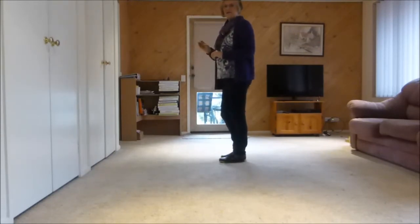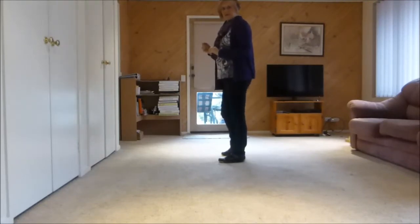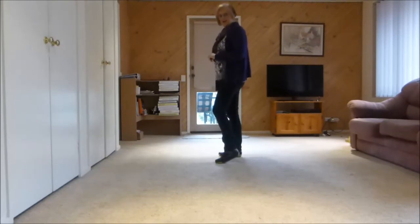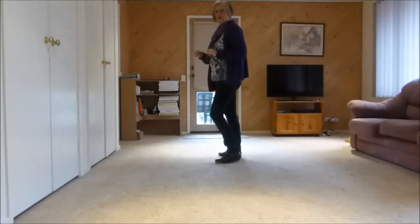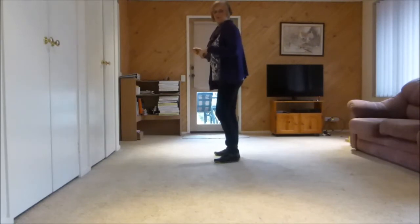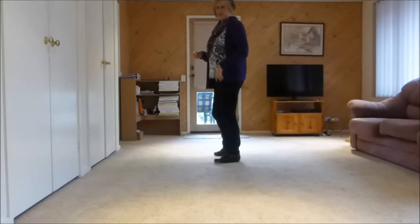The end of the dance — the last 8 you can have fun with. The hip bumps: I've written it as single right, single left, then quick hip bumps — right, left, right, left. Or double right, so you bounce on your right hip, double left, you bounce on your left hip, then right, left, right, left. Or body rolls. The last 8 are up to you — you could do a body roll over 1, 2, 3, 4, 5, 6, 7, 8, or just 4. Have fun with those last 8.